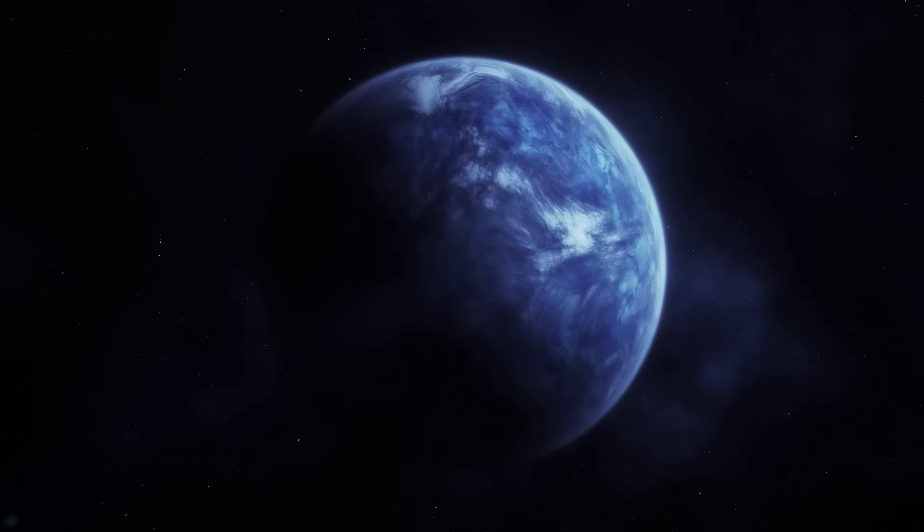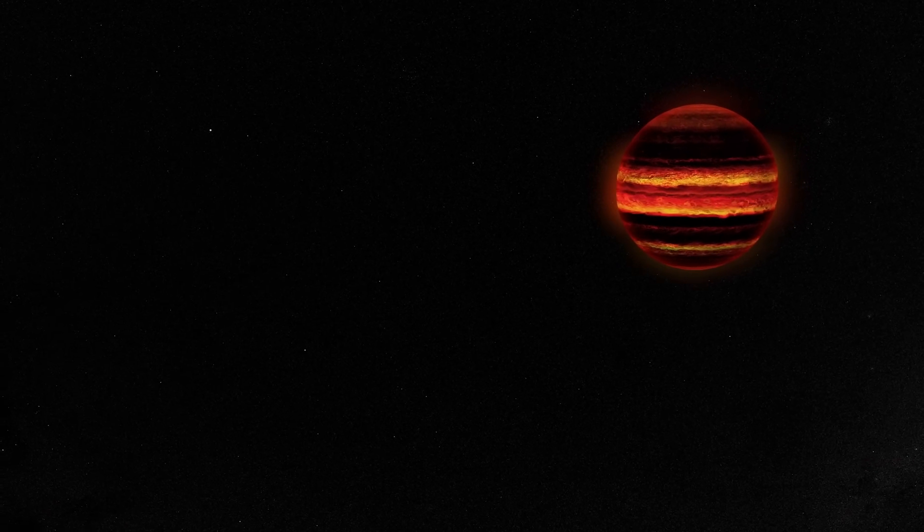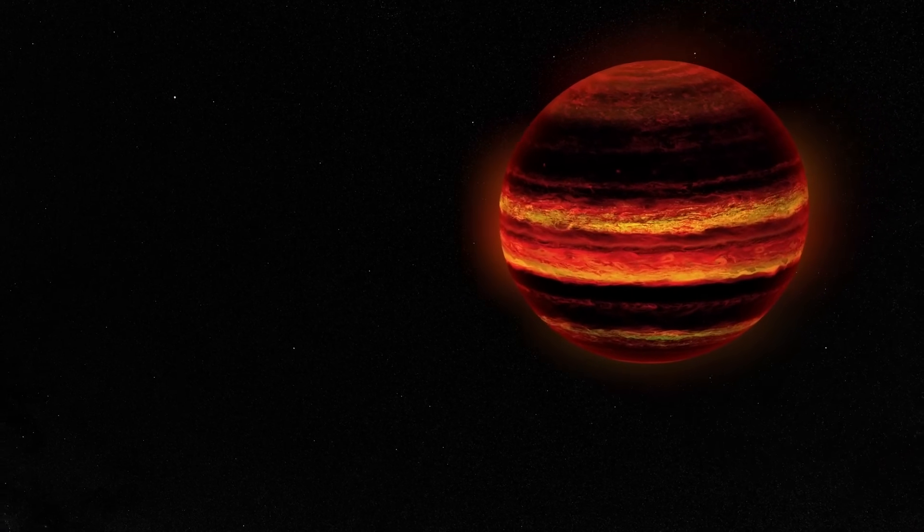If we were to see these objects in the solar system, in terms of size they are about 0.6 to 13 times the mass of Jupiter — so from a little bigger than Saturn up to 13 times Jupiter's size. That's bigger than any planet in our solar system but a lot smaller than the sun, bordering on brown dwarf size. Brown dwarfs have a mass limit of less than or equal to 0.08 times the mass of the sun as their upper limit, and the lower limit of a brown dwarf is around 10 Jupiter masses, so there is some overlap.